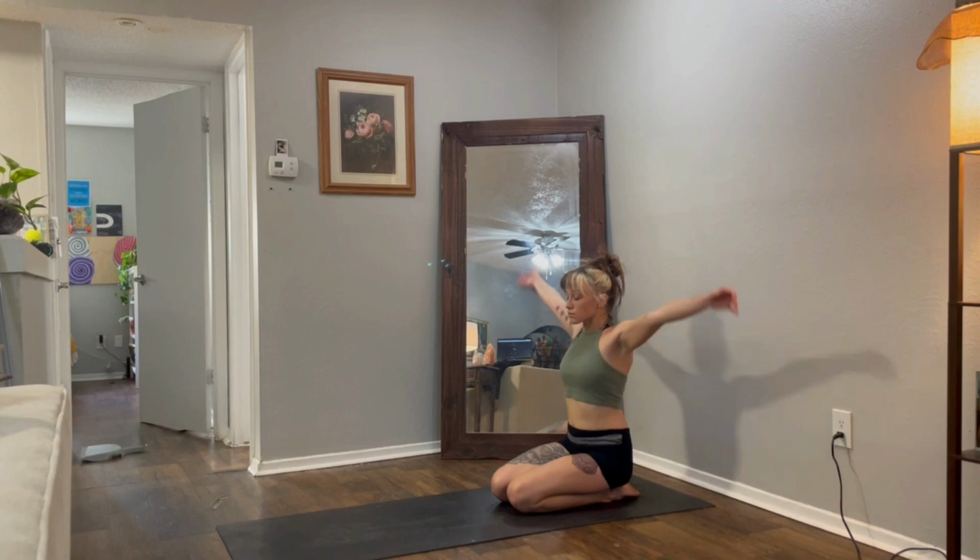Arms out and up. Bend at your right elbow. Grab your right elbow with your left hand. Tricep stretch. Inhale. Switching sides. Exhale, stretching your left tricep. Keeping your head stacked over your heart over your hips, one long line. Releasing.